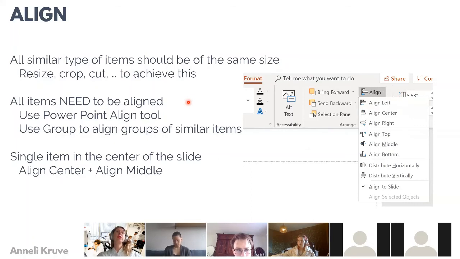So in addition to the same size of font, also try to make your figures and your tables of the same size. If you have two figures, make them the same size. It reduces the noise of your graphs a lot and allows people to focus on what is actually displayed on this graph. If you're doing the graphs yourself, then you can make them from the beginning in the same size. If not, use resizing, cropping, cutting, all these kind of tools for that.